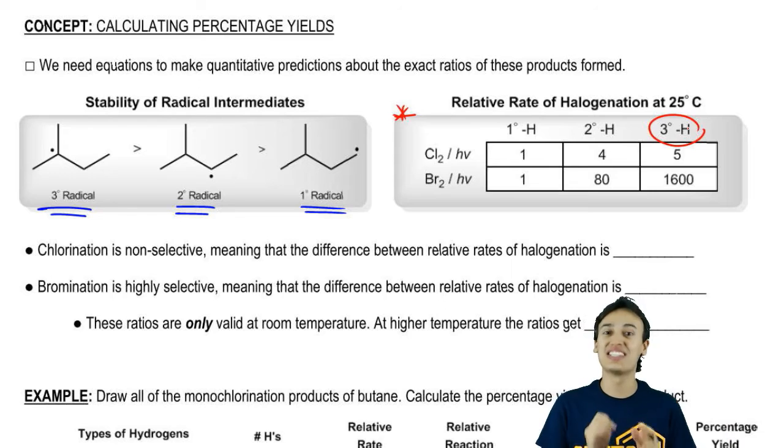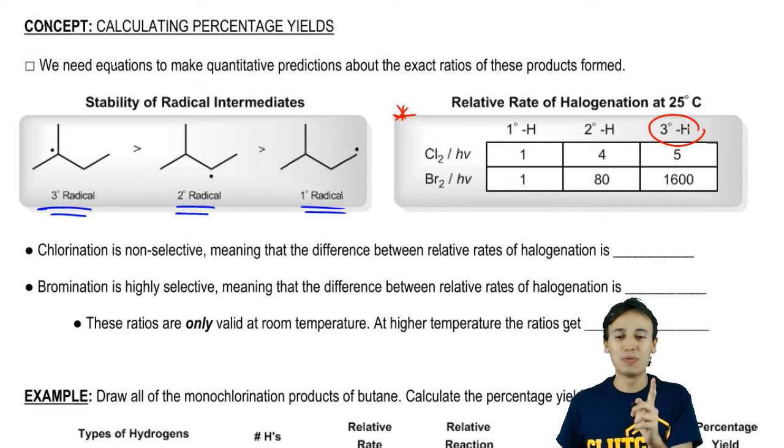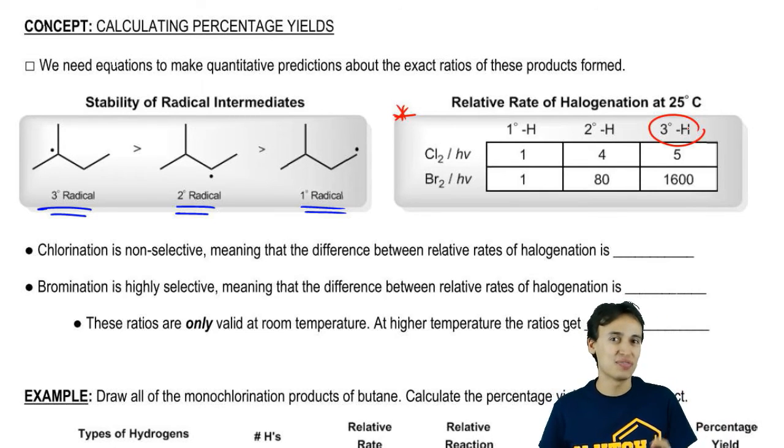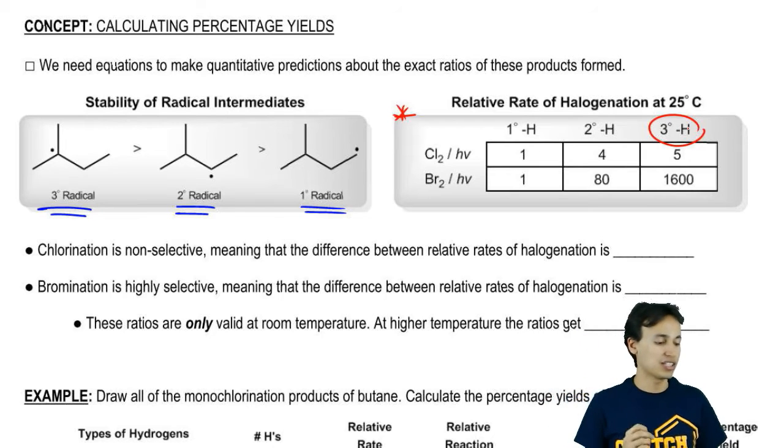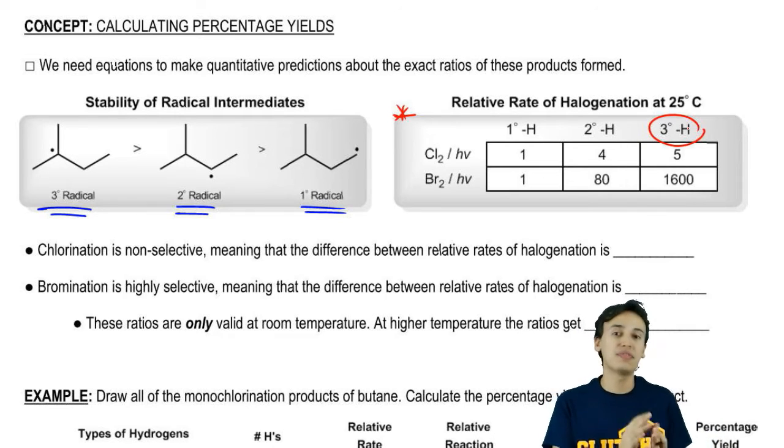It has good intentions. The problem is that it doesn't prefer tertiaries very much, only slightly. It likes to halogenate tertiaries about five times more than primaries and only a little bit more than secondaries. You can see how chlorination you're going to get a lot of products everywhere.